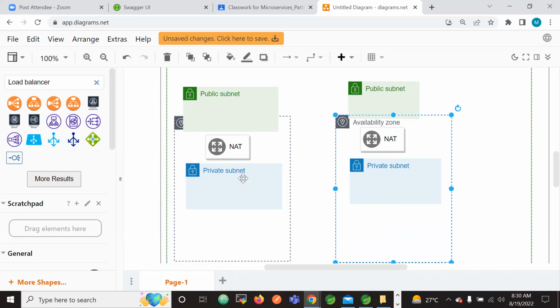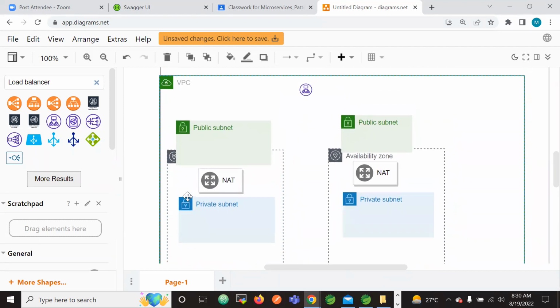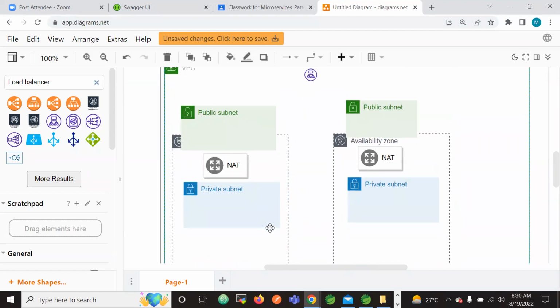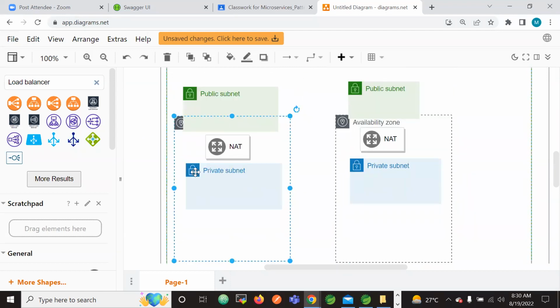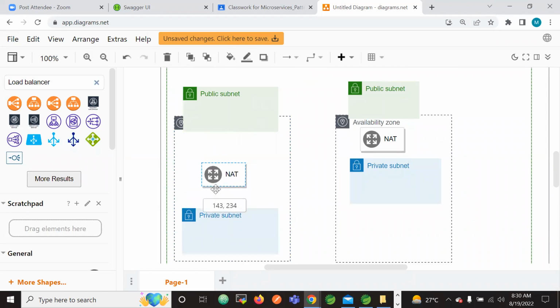I'm just giving you the overview of how the architecture will be, how we can take the services, how to learn the services, and how they are integrated.